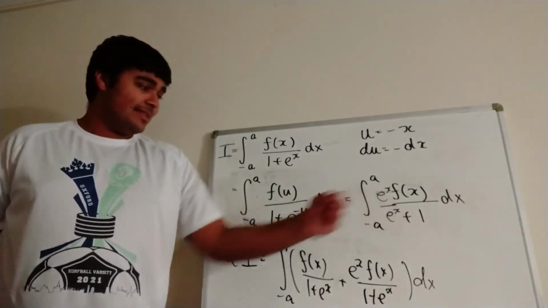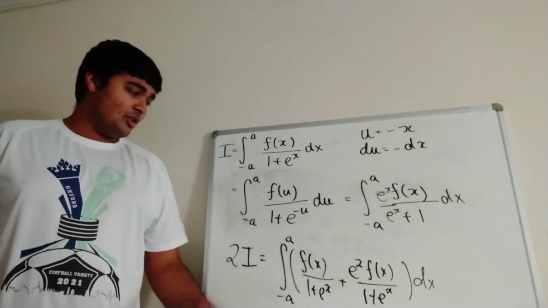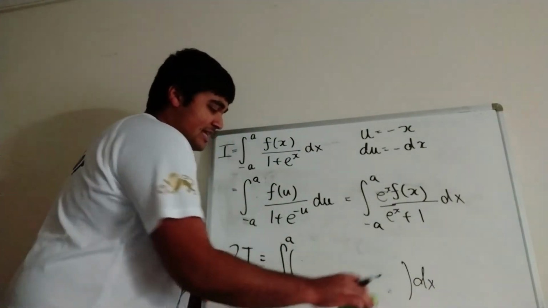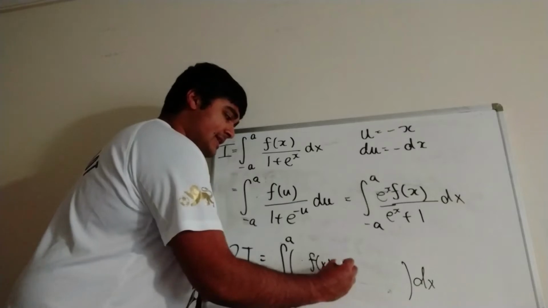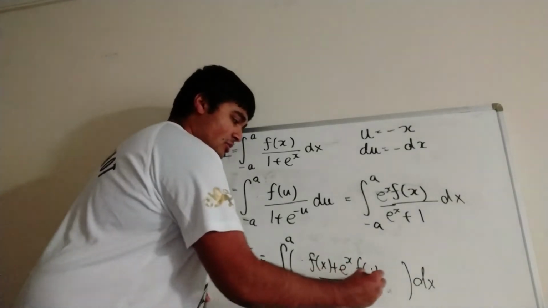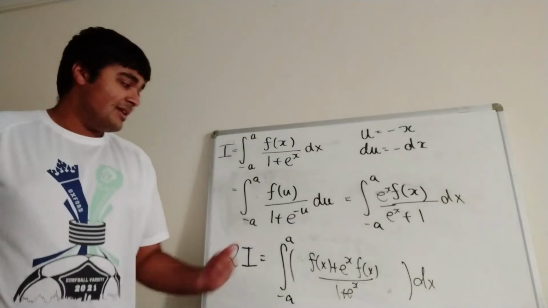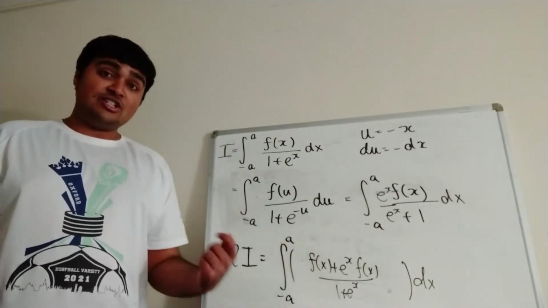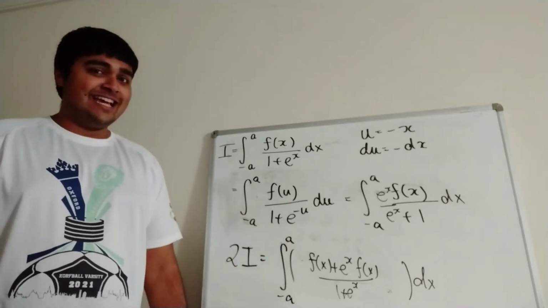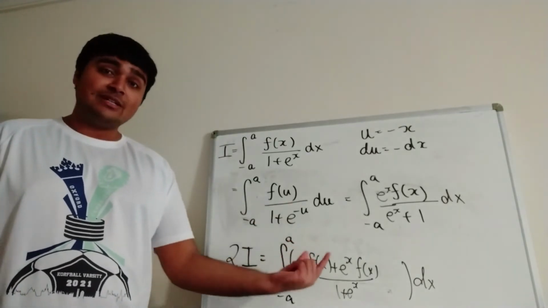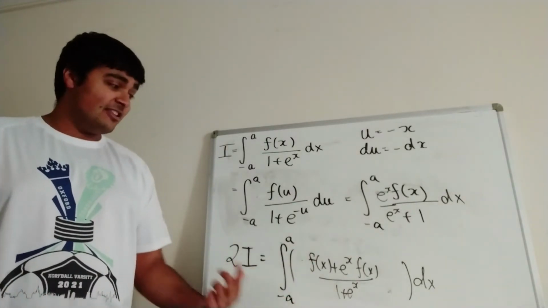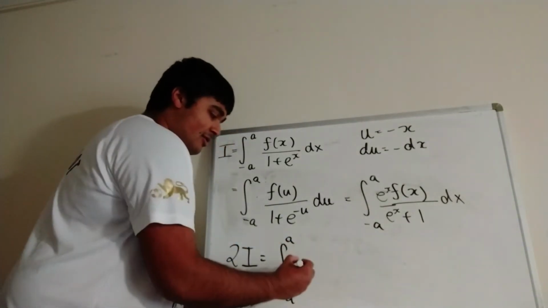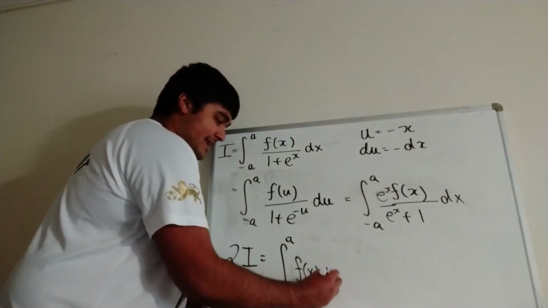Okay, so just adding this thing with this thing, but now we can bring everything under one common denominator, so we get a 1 plus e to the x as our common denominator. On the top we're just left with f of x plus e to the x times f of x, all over 1 plus e to the x. But now, have a look at this, we can factor out an f of x from the numerator, and the numerator is just f of x times 1 plus e to the x. But then that 1 plus e to the x in the numerator will cancel with the 1 plus e to the x we have here in the denominator. So all in all, this guy here is just the integral from minus a to a of f of x dx, like so.